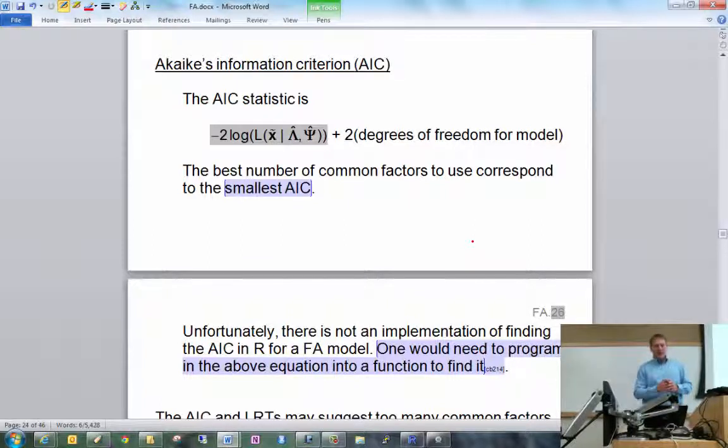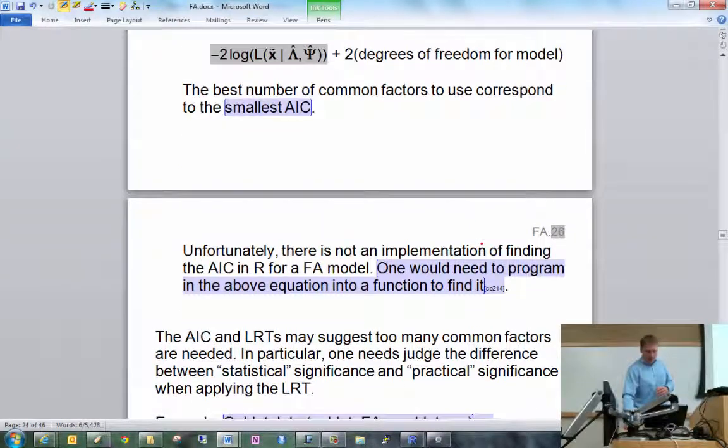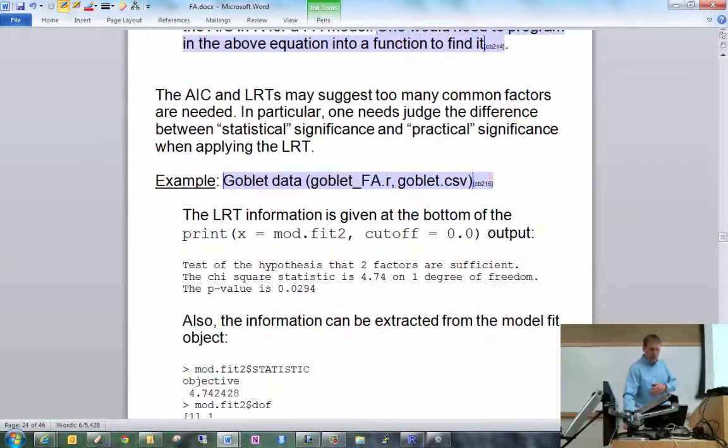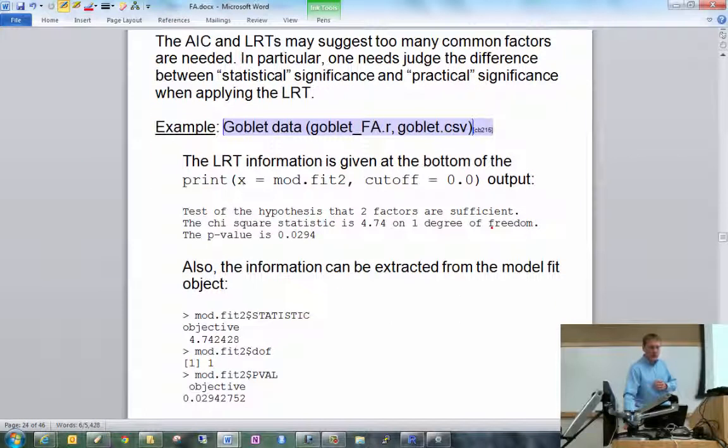I think in total, putting together these notes for factor analysis took me at least 30 hours, maybe 40 hours. And given that I had so many other lectures to also prepare this semester, you have to cut somewhere. You can't always write functions to do everything that you want to do the first time around when you teach a course with a new software package. So I decided not to use the AIC this semester. But I at least wanted to let you know that it is possible. If you want to know more about using the AIC, I'd be happy to discuss it outside of class.